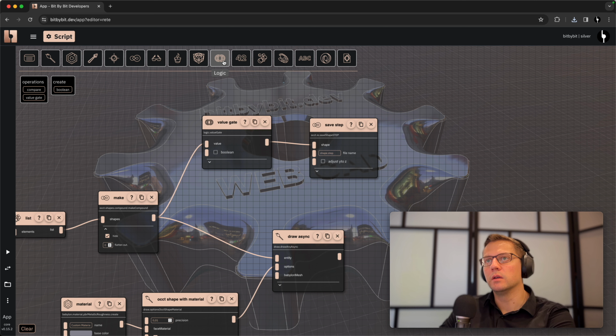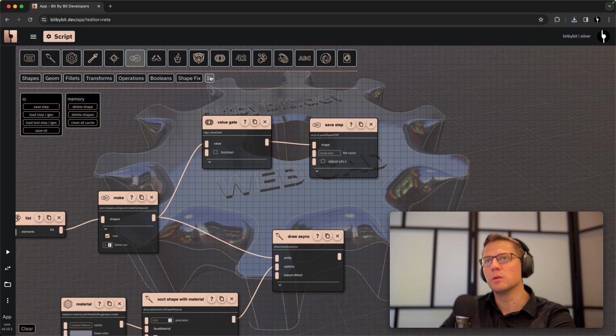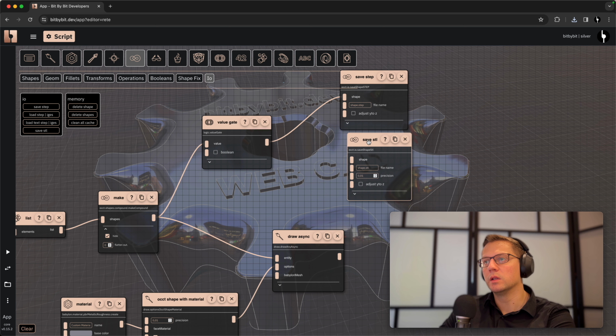So another thing to do is you can save this same shape into the STL, and let's use the same boolean. So now if I hit that, we'll save 2 files in one go. And you can click here, you can also control the precision, so how many triangles you want to save.